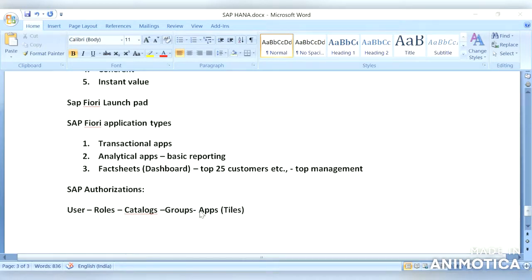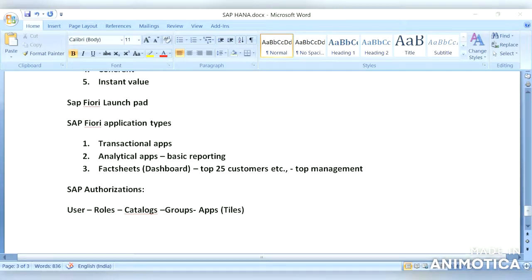So let us check the same thing in the SAP Fiori screen, as I was not able to show you in the background how the roles are linked to catalogs, groups, and apps or tiles.